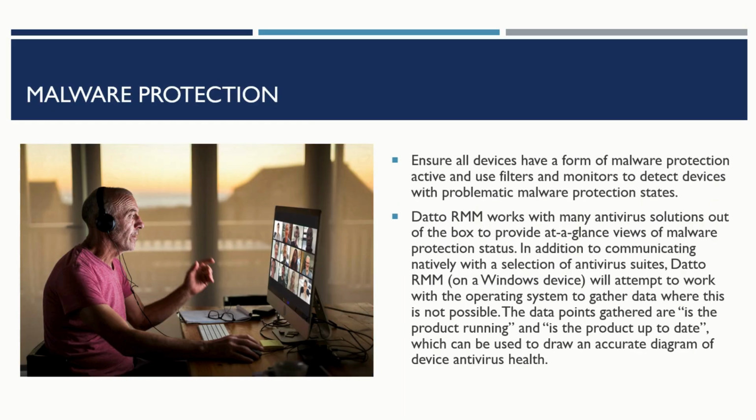Let's also take a look at malware protection. Ensure that all your devices have a form of malware protection active, and use filters and monitors to detect devices with problematic protection status. Datto RMM works with many antivirus solutions out of the box to provide an at-a-glance view of malware protection status. In addition to communicating natively with a selection of antivirus suites, Datto RMM on a Windows device will attempt to work with the operating system to gather data, where this is possible.